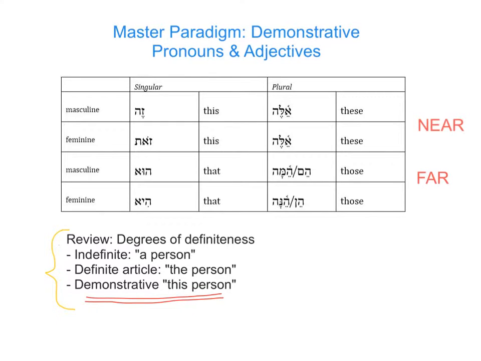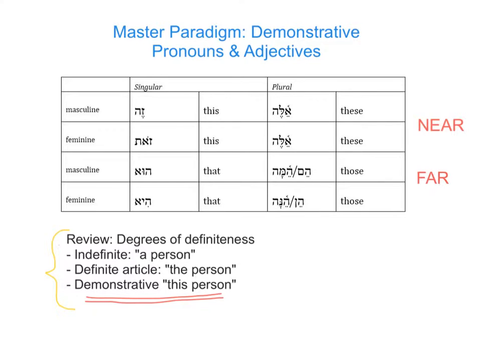Now really what we're talking about here today are demonstratives to add even a greater degree of specificity to that kind of ranking, where if we wanted to say this person or this man, we would say something like ha'ish hazeh. And there what you're hearing is we're using a form like this. We'll talk about the function and the grammar of that in a moment, but I thought this would be a good place to pause and reflect on the different ways that something can be definite in Hebrew, definite article or a demonstrative. And of course it goes without saying the one that we don't have on this list are proper names and place names that are by their very nature definite. So that's a bit of review right out of the gates. Now let's look at this table.